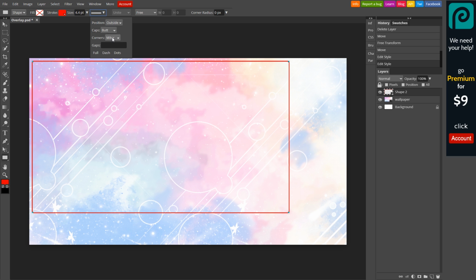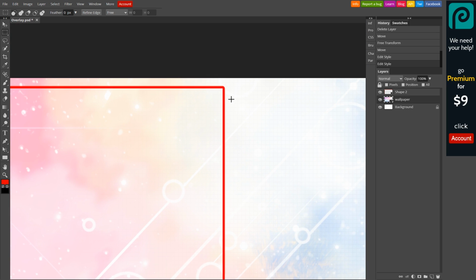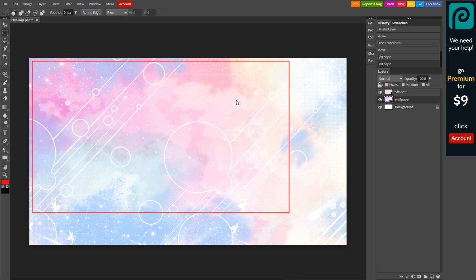If you like to get fancy, I mean, you could add like some corners around it. So for example, like this, and then let me move this around so you can see. So if you can see, let me zoom in. You can see that the corners are like edged off. If you like that, be my guest, dude. You can make it look like that, but I don't know. It's just me. I don't like doing that.